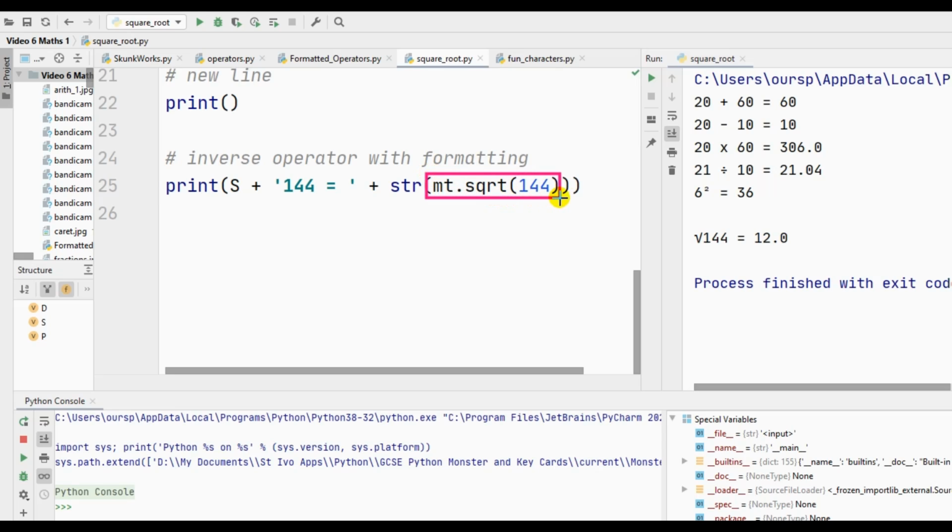This bit here, we're saying to Python, use the square root function, which is called sqrt, to find the square root of 144. You will find that square root function in the math library, to which I am giving the name MT. Okay, so the syntax for this is MT dot. That tells Python that this particular function can be found in the math library, which I'm referring to with the nickname of MT. Now, it works just the way as any other Python function.